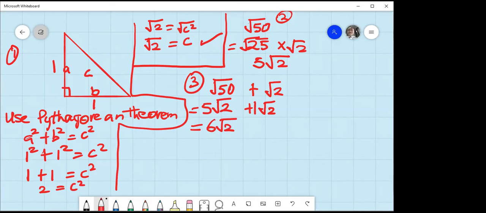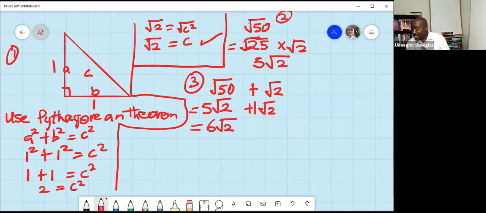Now if you use your calculator right now, you can use your cell phone calculator anyway, because we don't have the school calculator. So use your cell phone calculator and press square root of 50. You write it down. And then press square root of 2. You write it down. And then you add both of them, and let's see what the solution is. You have 1 minute. Use your cell phone calculator.